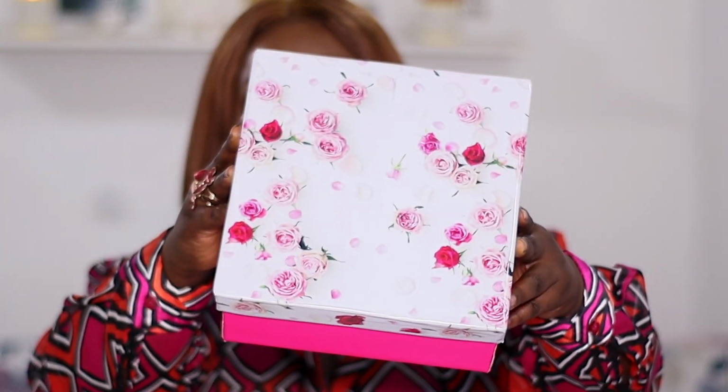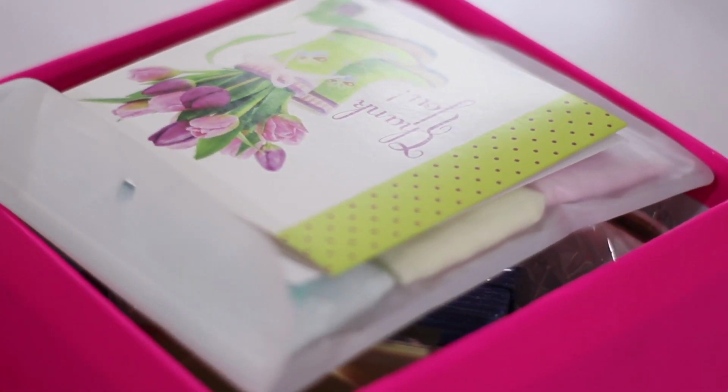These are the boxes. Yeah, identical. This is in pink. It's like a neon pink, and then it has floral detail on the cover. This is a close-up of it. Kickstarting with the first box, these are the content. Yeah, I'm going to just tell you everything that is inside here and show you as well.